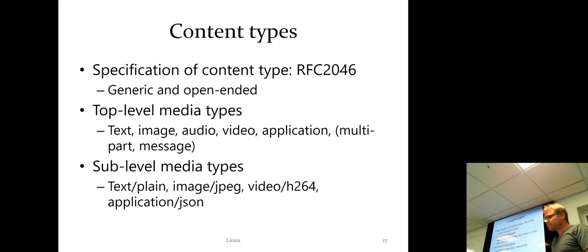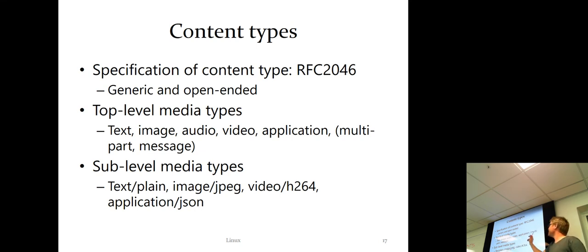And what you find in specifications for content types is always something like this: you have a top-level media type and a sub-level media type. Text, image, audio, video, application are the standard ones. And then you have something specifically like text/plain, or image/jpeg, or image/png, right? So it says one thing, it's an image, and that's the format.